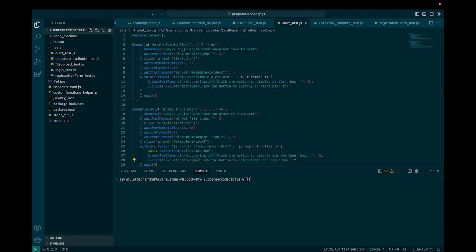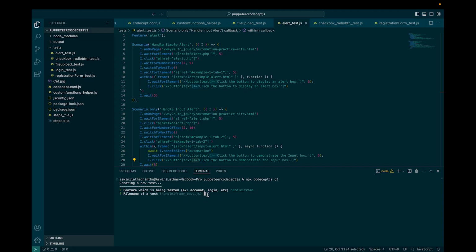Okay, I have opened the Visual Studio Code which I am going to use as IDE. Okay, now here first thing is like we need to create a test file. So for that the command is npx codeceptjs gt. So with this command it will generate the test and it is asking for the name. I'm going to give handle iFrame, and whatever it is showing in gray, it is a name suggesting with which it is going to create the test file.